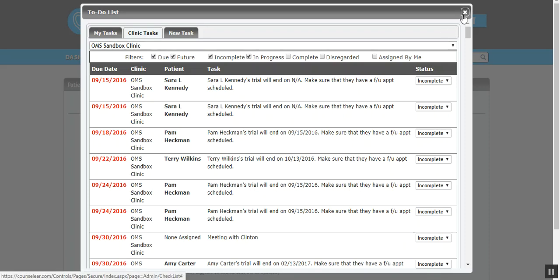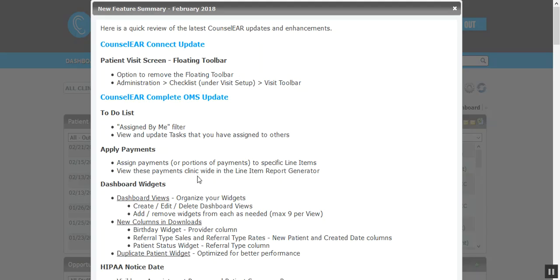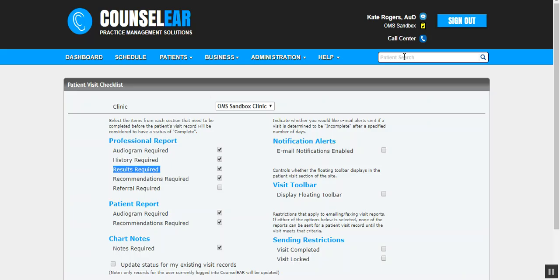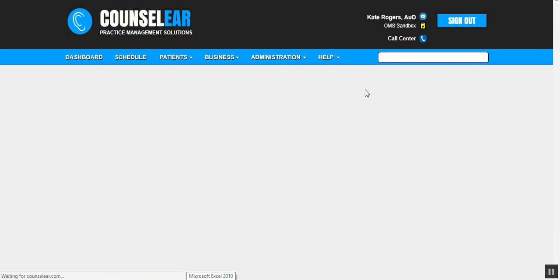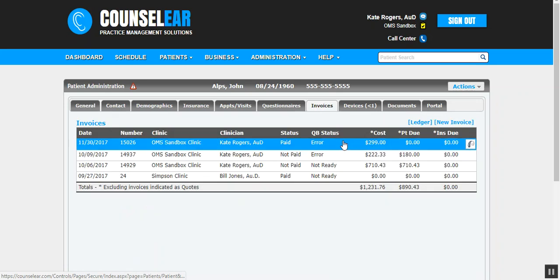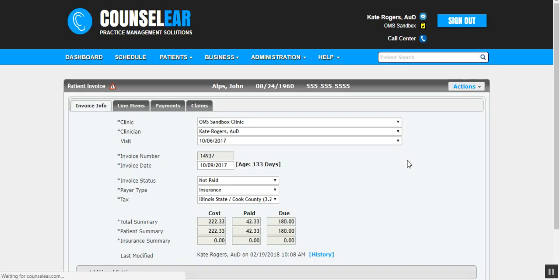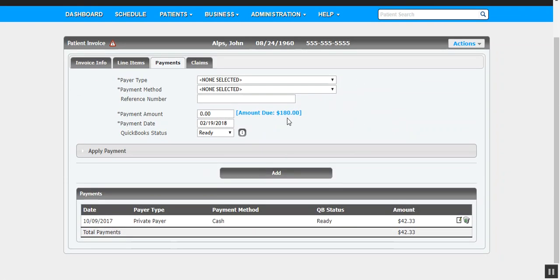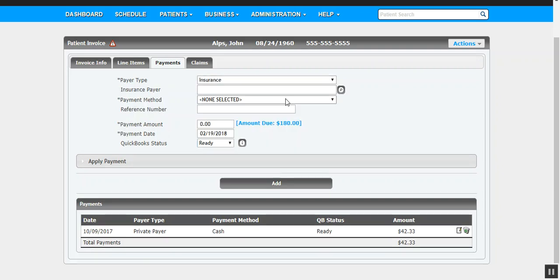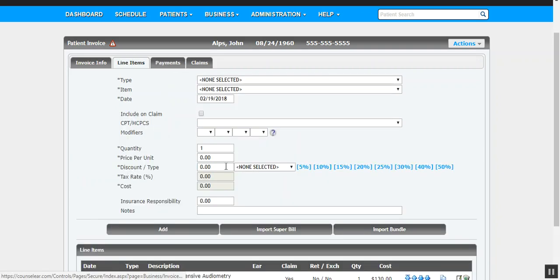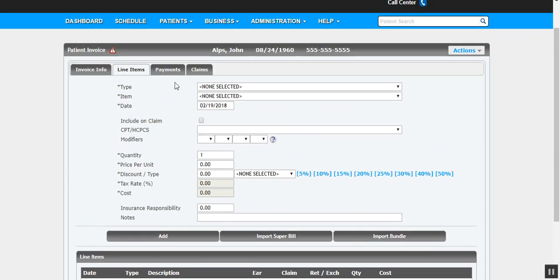All right, moving forward here, there now is an option to apply payment. So let's go ahead and bring open a sample patient here and a sample invoice. Essentially what this enables you to do is to take a payment and then distribute that payment. So you can say basically that, all right, there is $180 due for this patient. Let's just say we're going to take an insurance payment because I believe this was related to some services. Yes, there are services involved.